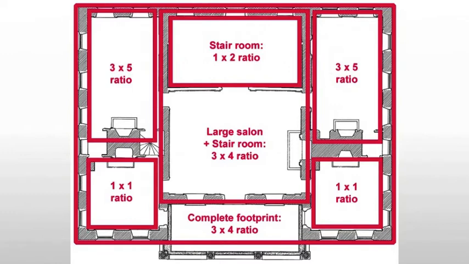Now, Palladio is our great Italian architect. We've talked about him already. He will have a massive impact on the United States. But when he's working on these structures during the Renaissance, one of his key elements is going to be the use of ratio. Now, he's getting this from the ancient Greeks, who used ratio heavily, especially in their temple complexes, going from a 3-to-1 to a 2-to-1 ratio. He's going to use these ratios within the rooms to make them feel different, depending on what he's trying to do. So, for example, a 3-to-4 ratio is fairly comfortable.